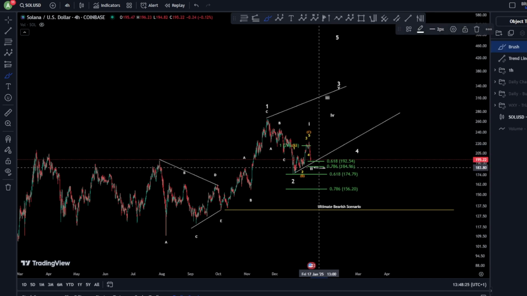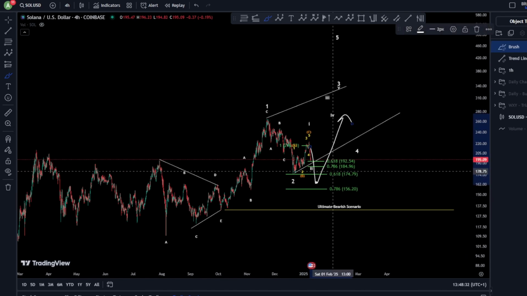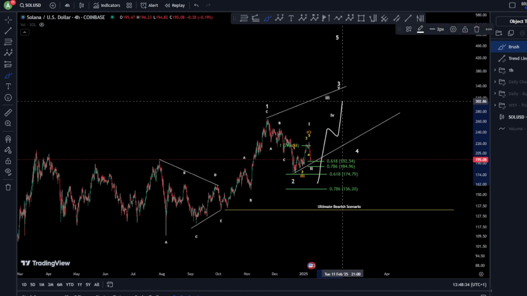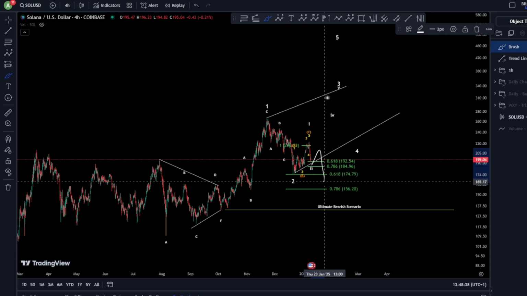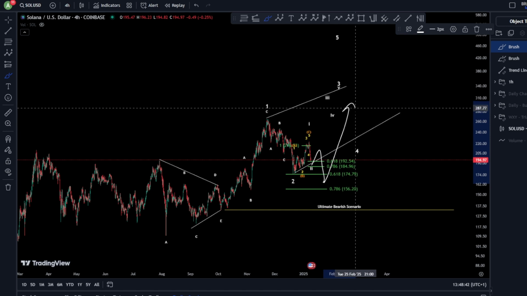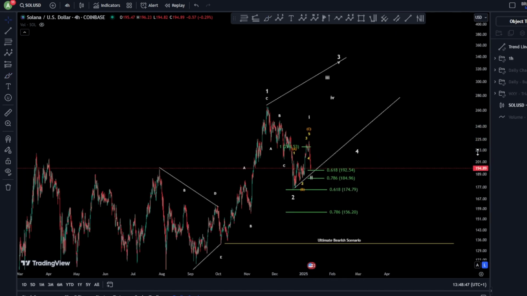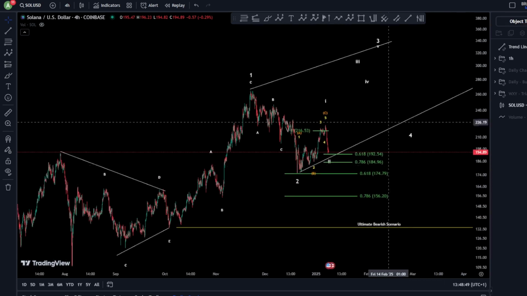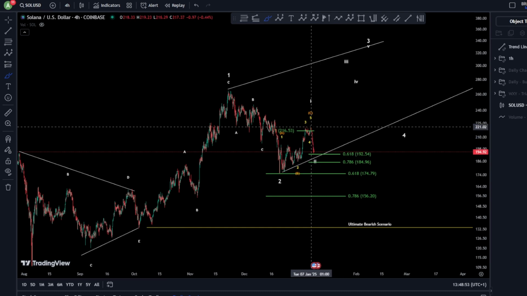It will take the 886, meaning it will take the low, meaning it's going to enter this area, and then of course we start to consider moving toward the upside as a zigzag. This is the highest possibility, guys. A zigzag toward the downside, finishing a bigger zigzag here, and then of course moving for higher prices. So those are your targets currently. We need to break them level by level. Of course, it's not going to be very easy, but it's going to take time.